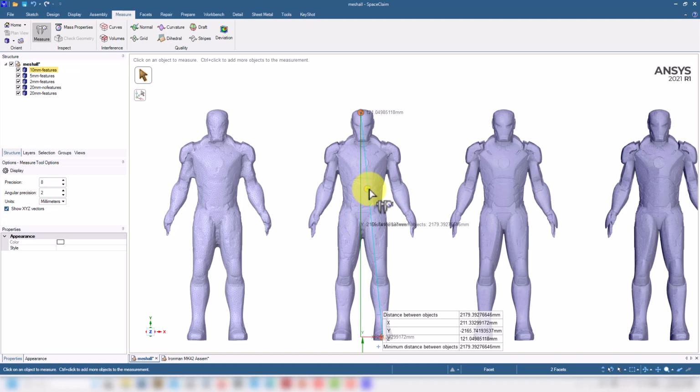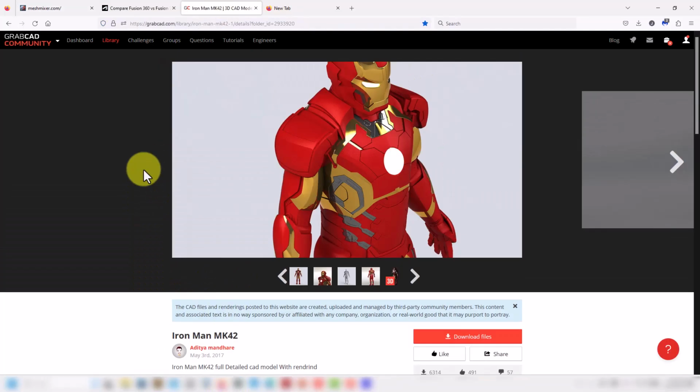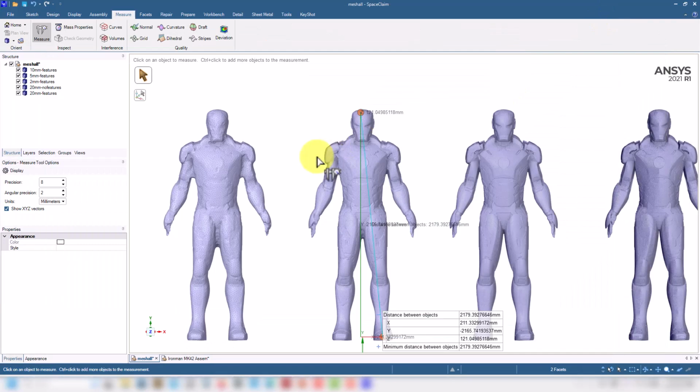So I guess I addressed everything related to the geometry, the origins of this geometry. We took it from here. There are many geometries that you can find on the internet, and then we applied the shrink wrap, and this is it. In the description, you're going to find the link where to download this, and well, this is all for the geometry.